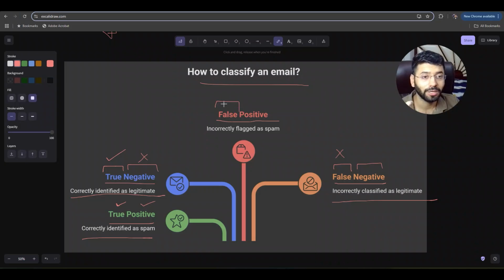First half tells your prediction, so you incorrectly gave the prediction. Second half tells you the actual thing, so positive. In a spam detection, positive means it was a spam, so you incorrectly flagged it as spam. So I hope you got an idea. We discussed it with an example, and basically dividing it in two halves makes things quite easy. So this is basically your confusion matrix, which talks about the predicted results versus the actual results, and these four terms are important to understand in confusion matrix.